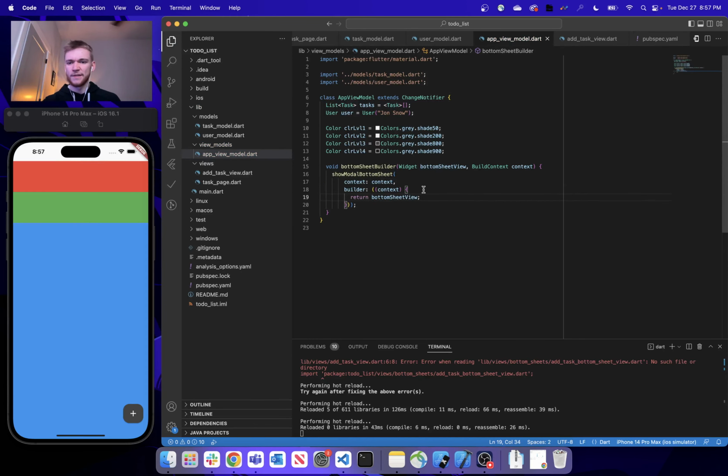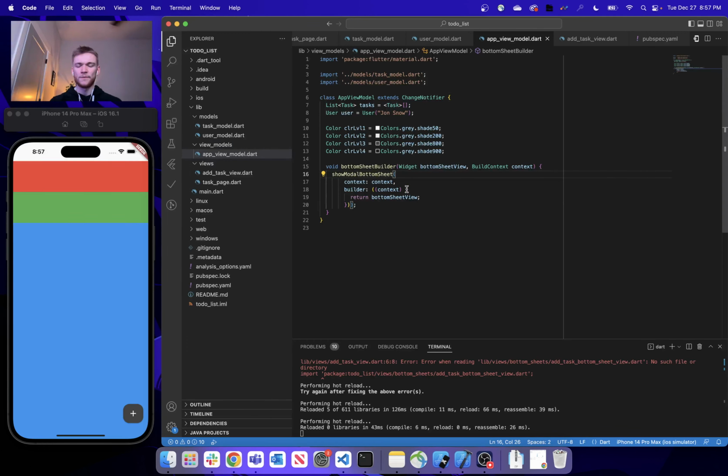The reason we're doing it this way is so that the shape we're using on our bottom sheet remains consistent throughout the application. Instead of having to create a bottom sheet in multiple different places, what we basically have here is a reusable way of creating a styled bottom sheet. We only ever have to update it in one place for it to update everywhere. What is actually going to be nested inside of the bottom sheet is just the view that we pass in, that is the bottom sheet view. That will make more sense as we build this out, if that is leaving you confused at all.